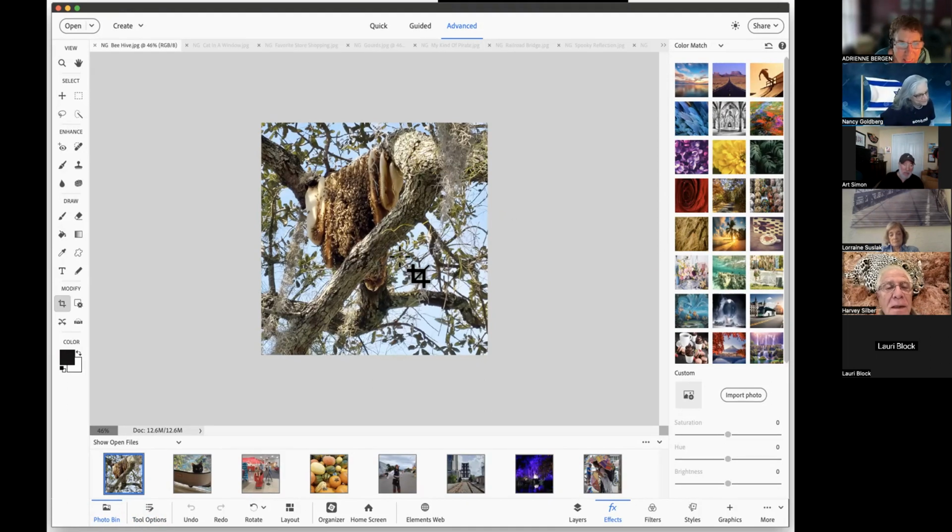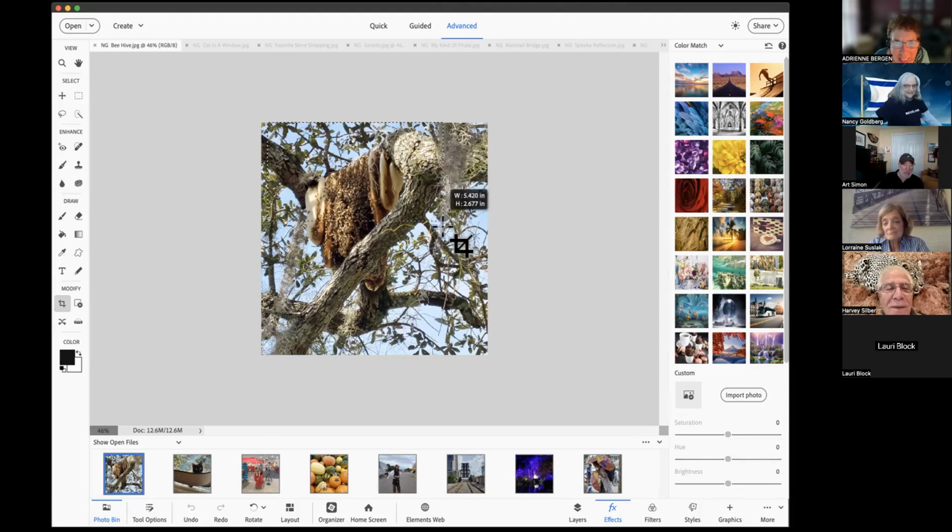Oh, my God. What are they on? A tree. I know it's a tree, but this portion of the tree looks like a drape or some kind of nest. I think it's the nest. I didn't get that close, Adrian. Yeah, good for you. Steve said it's the hive. He was with me.